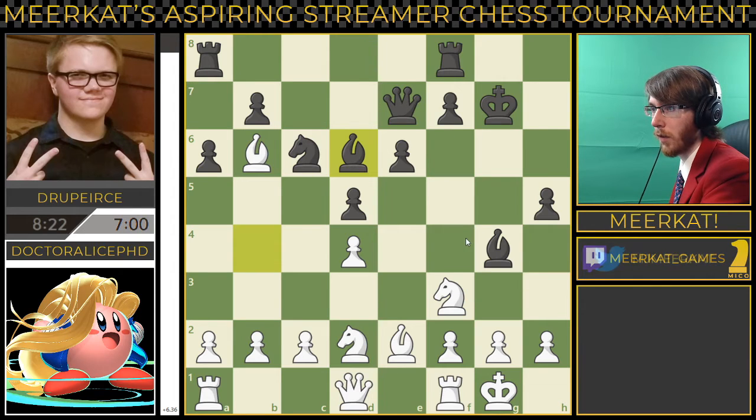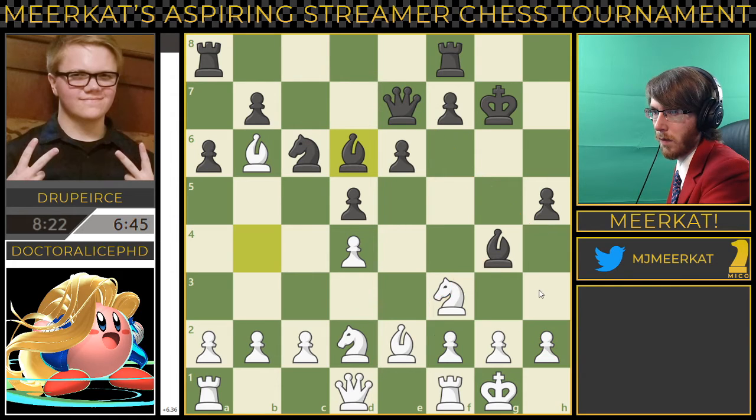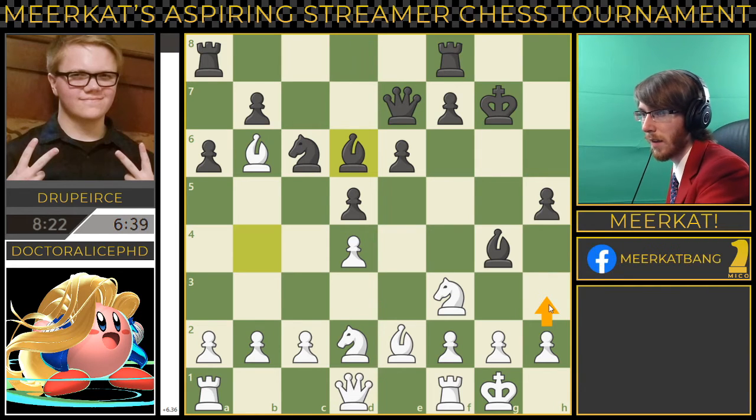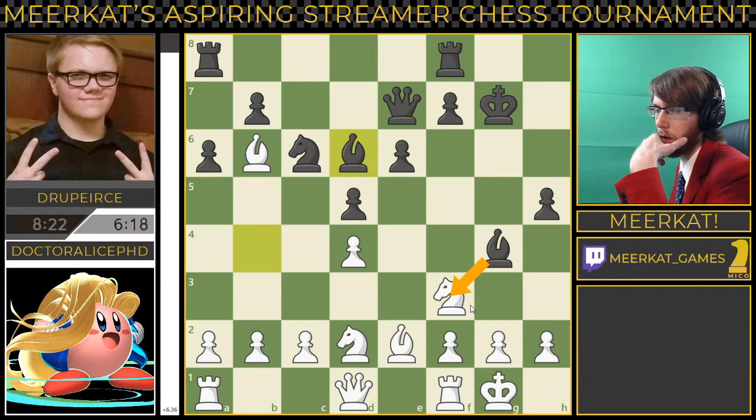And honestly, if I'm black, I would consider just trading here, putting the queen here, just to put some pressure onto that h2 pawn. And if I'm white, I would probably just maybe push this pawn, try to get that bishop away. Although that could just force him to decide immediately to go with that. I don't know, it's a tricky situation.